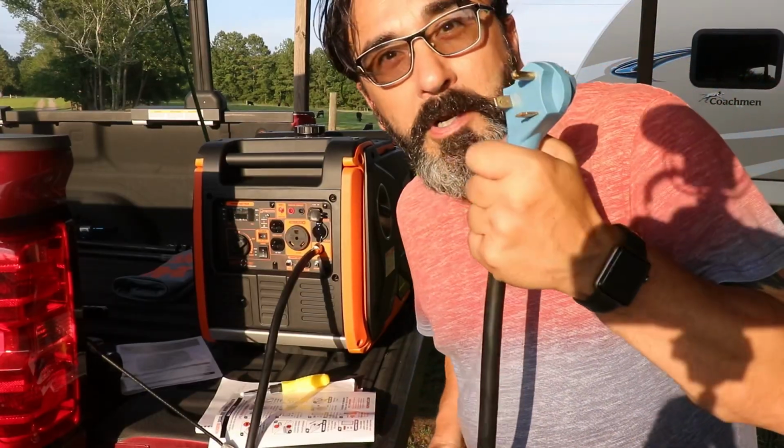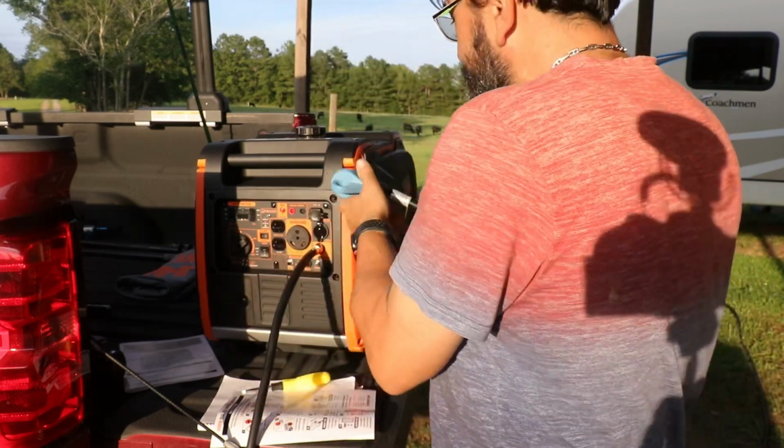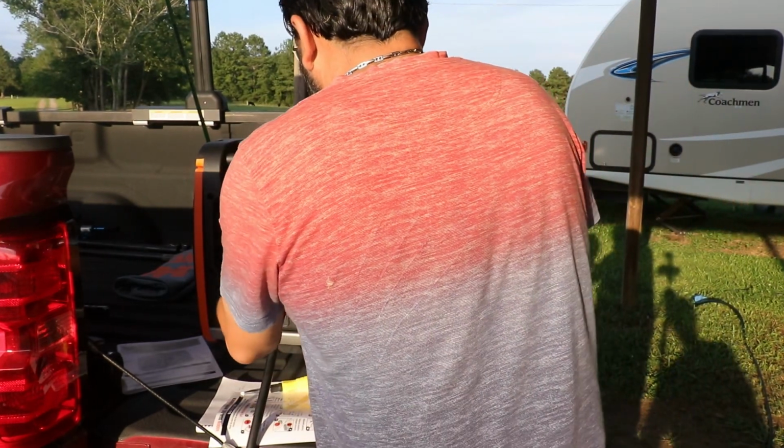One hour later. Alright, the wind generator's been running for a little over an hour. I hadn't plugged anything in, but we're about to. Unplug the camper from the electricity here at home. And the lights stay on in the camper. That's no problem, but you know what happens? The air conditioning goes off. And also none of the outlets work at all. So that's what's going on now. But what we're going to do is plug our cord right into the generator.